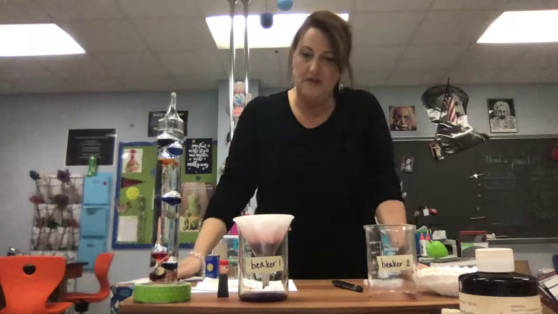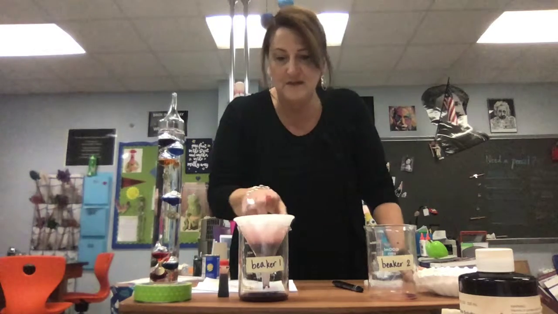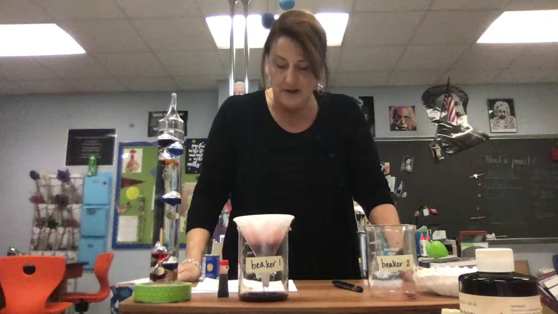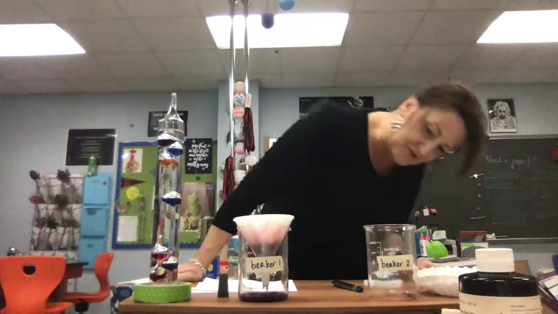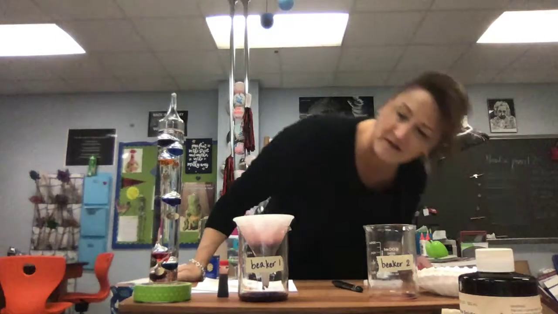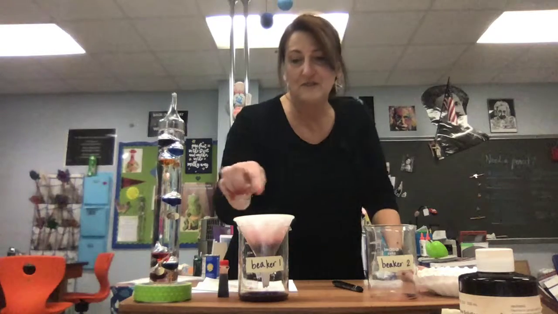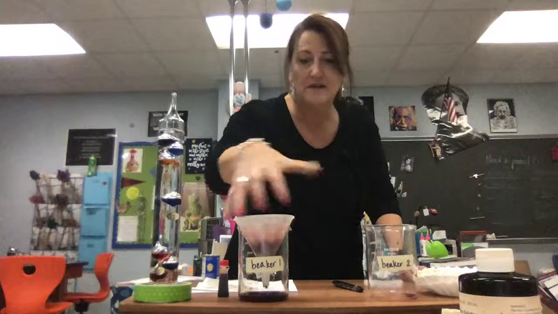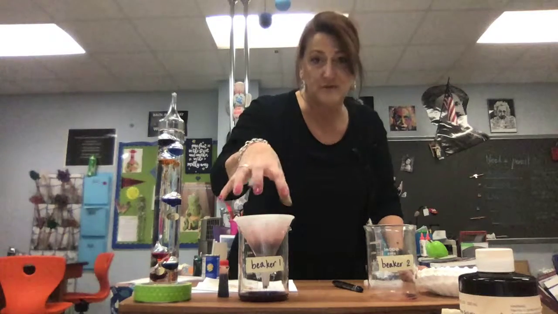So it's dripping through the filter paper. I don't want to tip it up yet because I'm going to end up pouring it onto the counter. But you can see it filtering. So again, while you're watching this, I want you to think about, what do you think this filter paper represents? What does this whole setup represent?